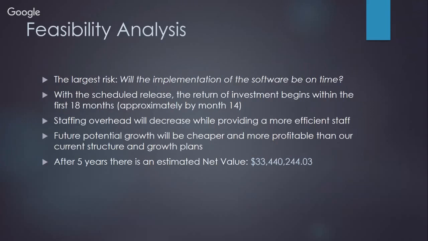The staffing overhead will also decrease, like we mentioned before, and future potential growth will be cheaper and more profitable than our current structure. So after about 5 years, there's an estimated net value of over $33 million. So I hope this enlightens you towards the potential of this new support software and support teams that we would hire. In my opinion, it would be a good route to pursue.